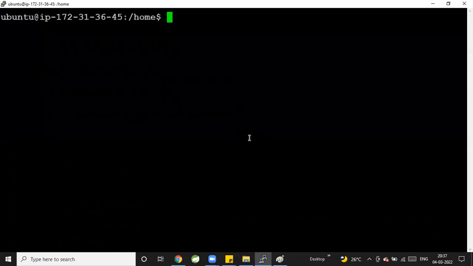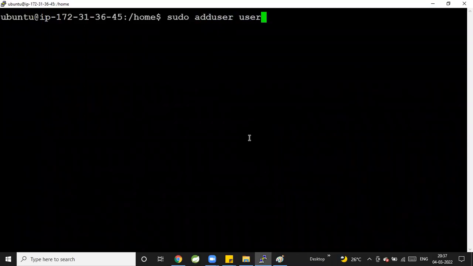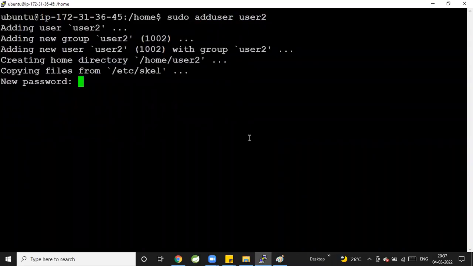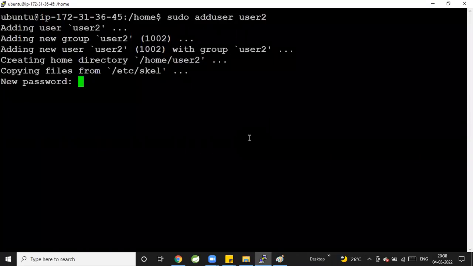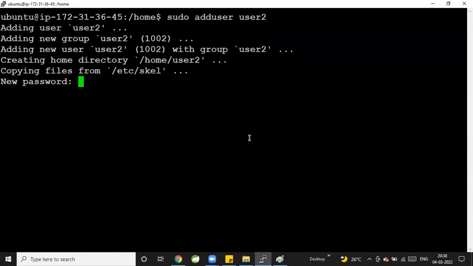Password incorrect. sudo adduser user2. New password.